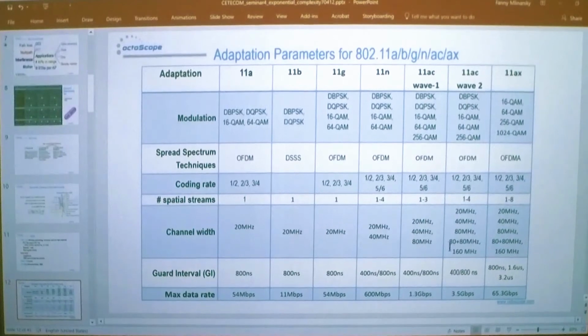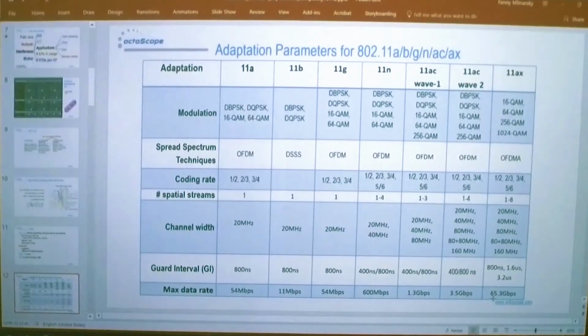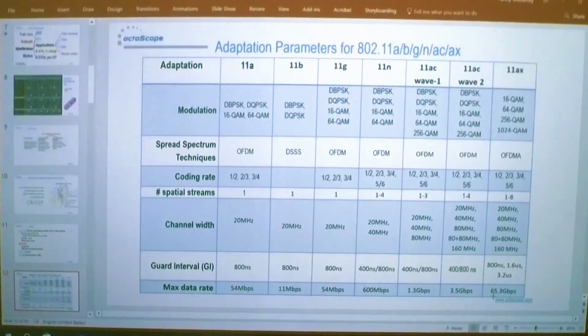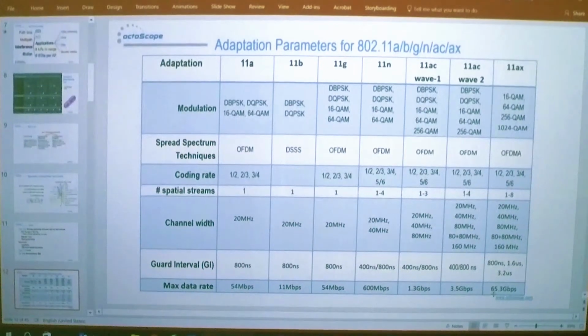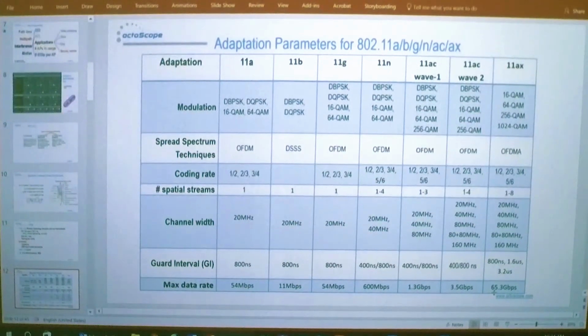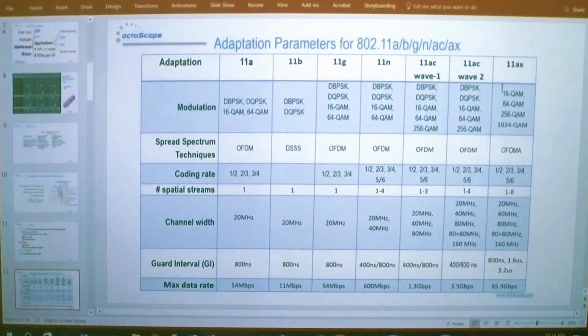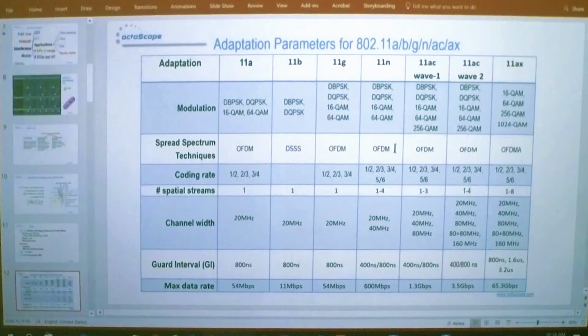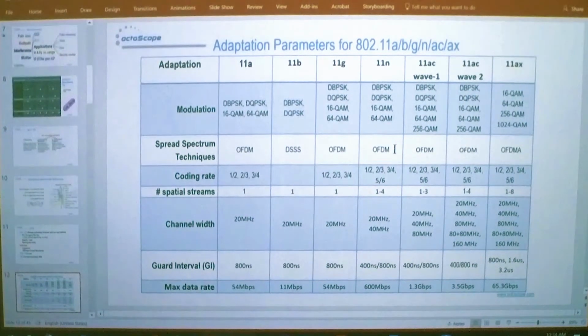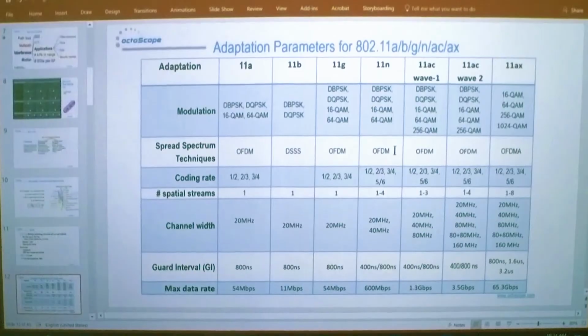The channels here step up to 80 plus 80 or 160 megahertz. 80 plus 80 doesn't have to be contiguous; 160 is contiguous. So we're getting a very big step in highest physical layer data rate here. But of course, there are a lot of data rates in between, depending on path loss, multipath, and interference.